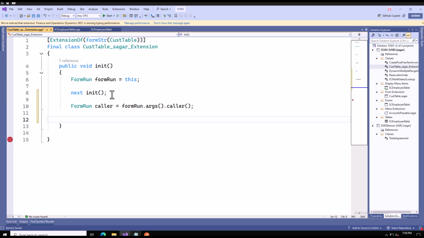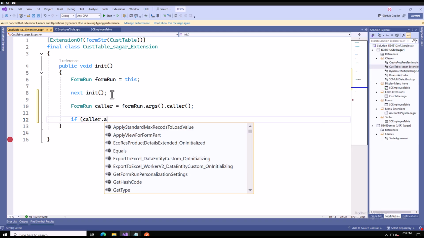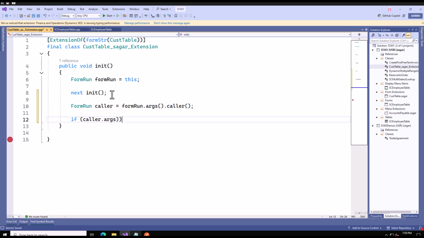Now the next step would be to check, because this cast table form will be opened from multiple places, so I only want to run this code when I'm opening it from my employee table form. So for that I can write this condition. I can say if caller dot argument dot menu item name. So what was the menu item name of my previous form?